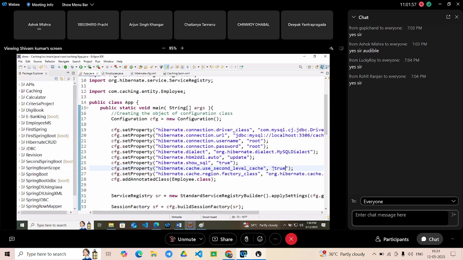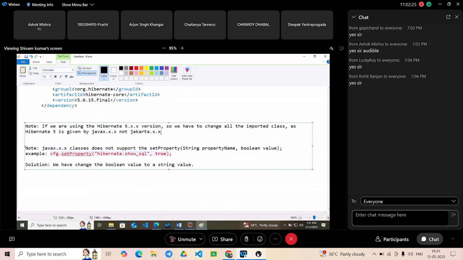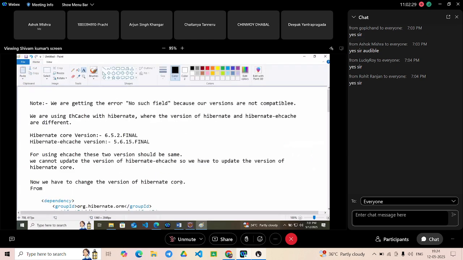Now these are the very small reasons that companies are still using Java 8. Because if they are updating the versions, a lot of things they have to change in the code. Like this, we just changed the Hibernate version and we have to update this file, this file, this file, right? Still around 60% of the companies are on Java 8 only. And here we are planning for Java 25.